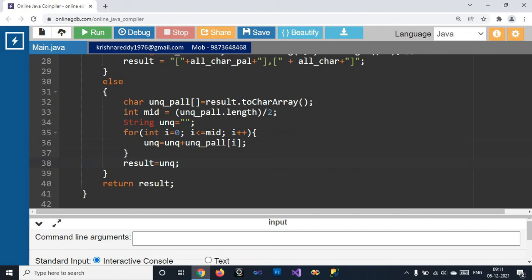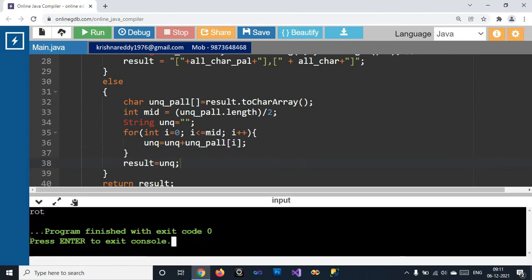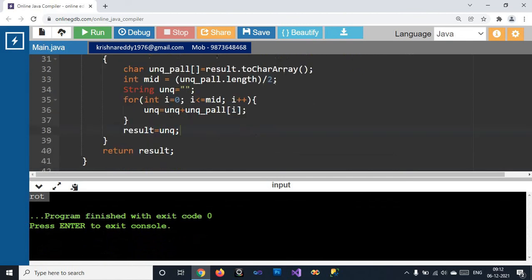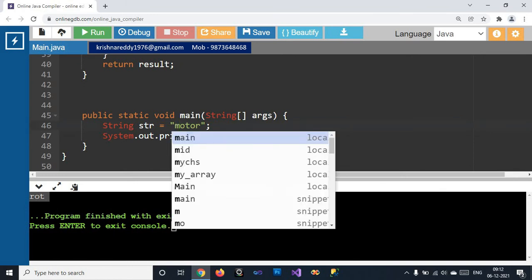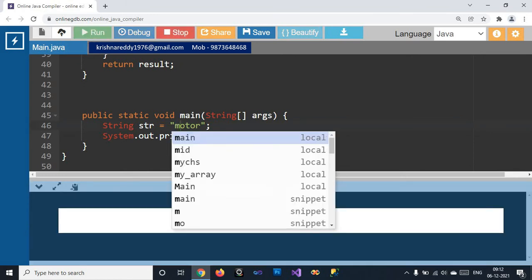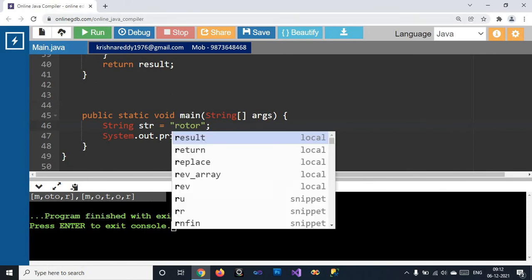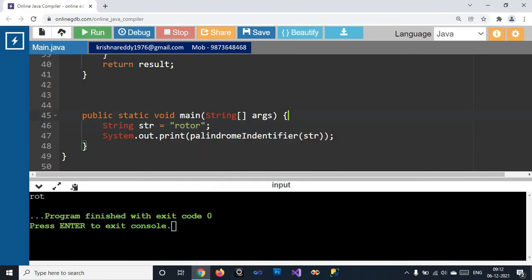Now try to run this program one more time. So it works perfect. If I change this value one more time and run this program, it will give the result. And if it is palindrome, then it will give the unique part of the palindrome.